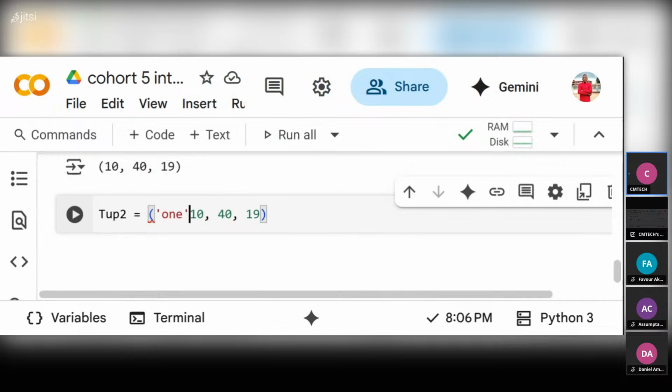I'll call it one, and I will insert something like 25. Then I'll bracket this. Okay, good. Now I will separate it again, and I will add another integer value. So let's say 45, 90. Okay, good. Now these are nested tuples. So we have already nested the tuple. I want you to know that you can also perform nested lists. Okay, so let me run this.